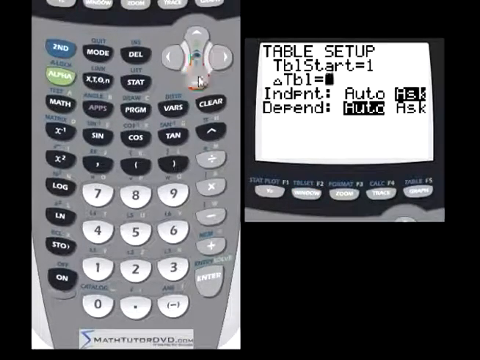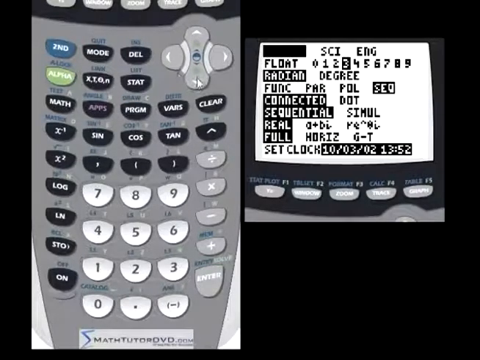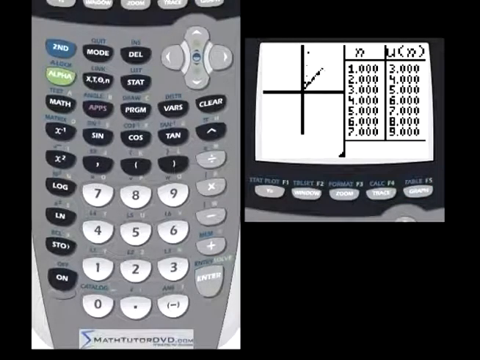And let's change it back to auto, which most of the time you'll probably leave it in. And just to drill it home, if you go back to the mode menu, remember before we were able to look at a graph and a table at the same time, and you're able to do the same thing when you're in sequence mode. So if we hit GT for graph table and then go back to graph, we will see both of these sequences plotted here. One is more spaced out, with dotted lines because of the way it's drawn, and the other is over here. And we'll be able to see both of these in table form as well.